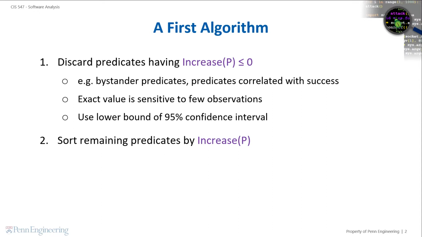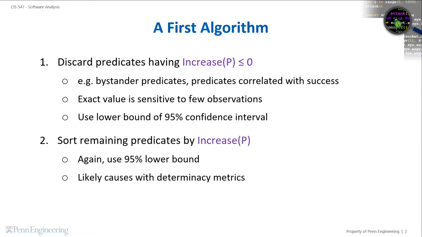Next, for its context score, there was one failing run in which the predicate was observed, and there was one successful run in which it was observed. So the context score is 0.5, indicating that there is a higher chance of program failure when this predicate is true. If we were to do more runs of the program, this increased score would likely become even higher.